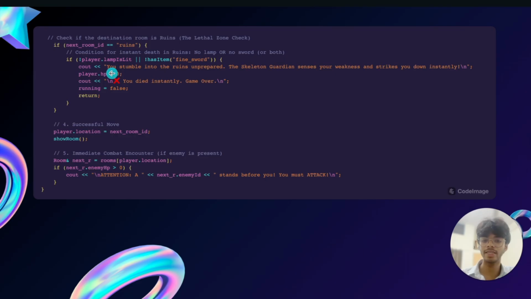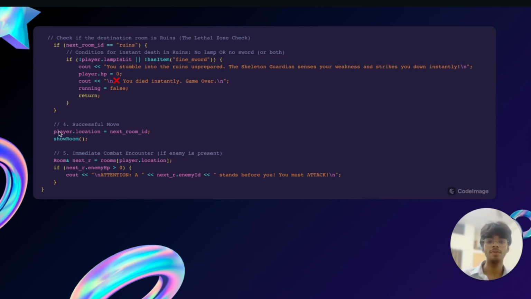This strict multi-conditional check uses the OR operator to ensure that the player possesses both the lamp and the sword. If either is missing, the code executes the failure by setting player.hp equals 0 and running equals false. After that, it returns so that the further code won't run.